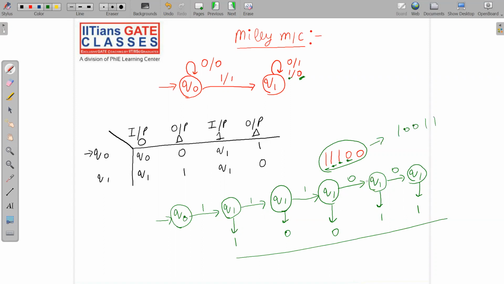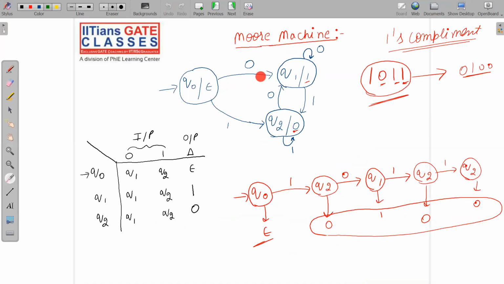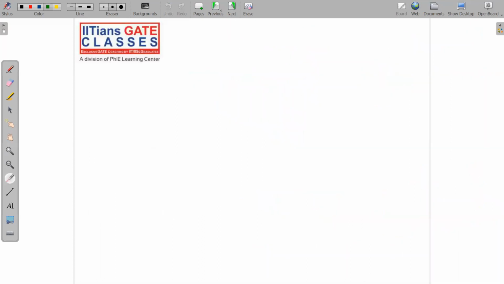Now let me tell you what exactly this machine is doing. All these machines are imaginary machines, so we can give instructions to these machines about how exactly we input the string. In a Moore machine also we can give instructions such as ignore the first two output symbols, or ignore the first three output symbols, and so on. Or we can say the input is 1011, then reverse the input, then give it to the machine. We can give any kind of instruction because all these machines are imaginary machines. So now let me give one instruction here.